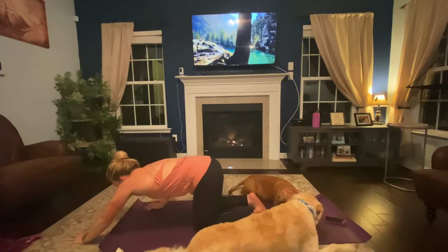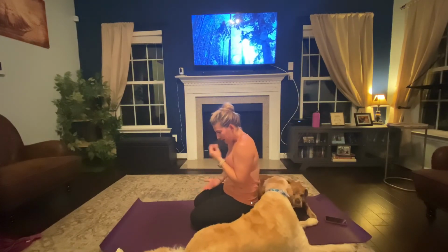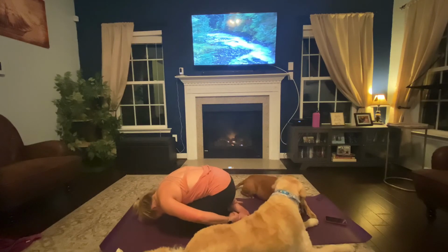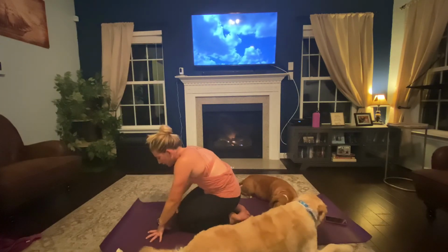Beautiful. Walking the hands up, bringing the hips to the heels, taking rabbit. You've taken rabbit before, but I'll review it again. With rabbit, you're tucking the chin and bringing the top of the head towards the mat, leaving space, as if I could get a piece of paper between your head and the mat, but not a lot of space. And you're gonna grab the heels. If this feels like a lot, you can keep it here or you can actively push. A full back opener. Good, walk the hands up.